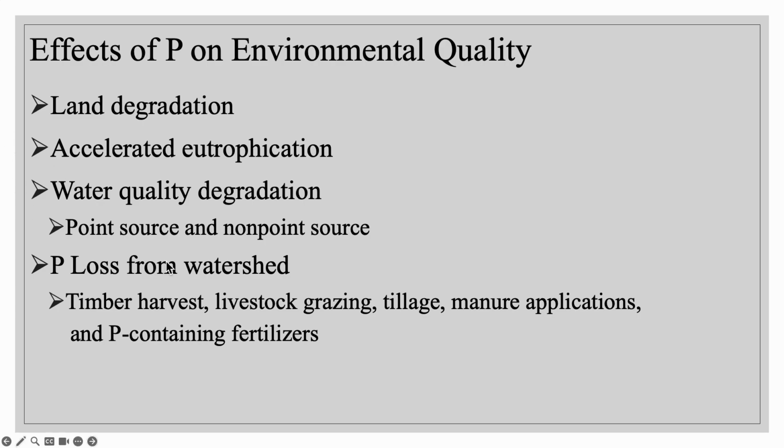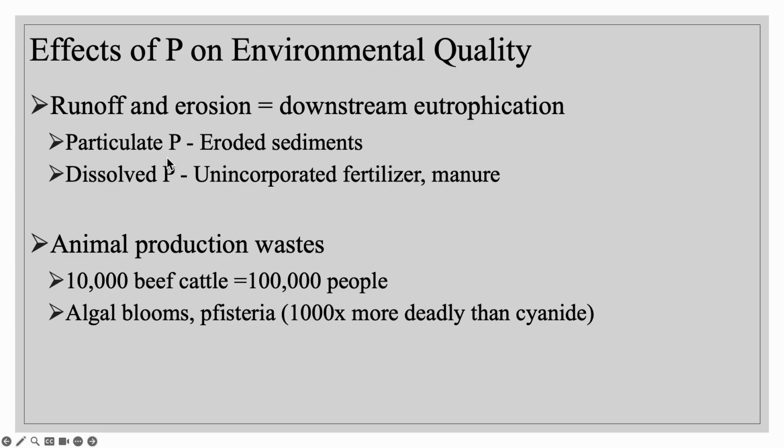So it's important to keep our soils on our property, or at least on our production systems, so that we don't, A, lose our phosphorus and our soil, and B, that we're not polluting our waterways. This is a big issue in animal production wastes. And so our concentrated animal feeding operations, EPA is always going to focus on those. Because pretty much all the phosphorus that is in that manure that did not get absorbed by the animal is then going to be put somewhere and that is likely to be subject to some either leaching or runoff.